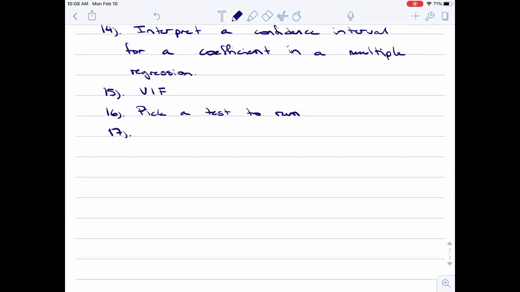17. Conclusion from the output. Again, really just interpreting the output. What does it mean? This one, off the top of my head, I can't even remember what the question was. All the other ones, I'm like, oh yeah, that's the question. This one, I'm like, well, conclusion from the output. Who knows? Maybe it's that something is significant. Is there something going on in here? Who knows?